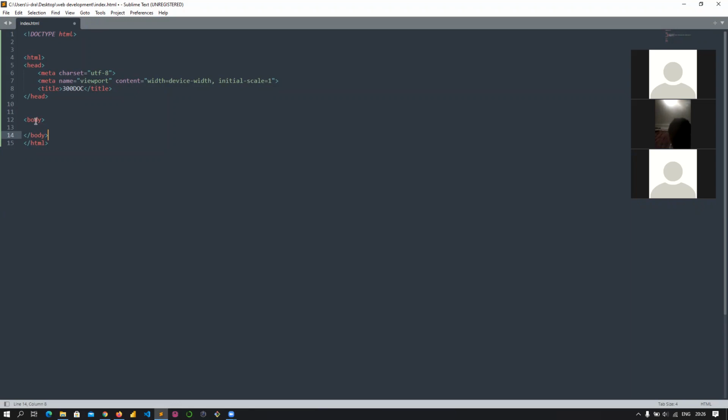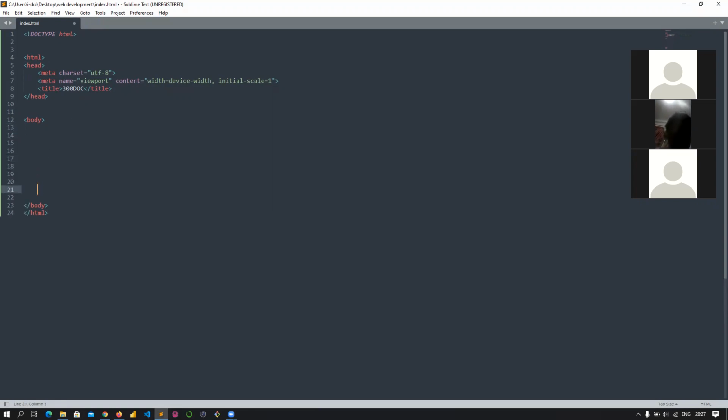Then this is the name of the element. Body is the name of the element, just the way we have HTML as the element name, head as the element name, body also as the element name. You understand? So make sure that everything that you want your browser to display on the web page is coded in between the body elements.